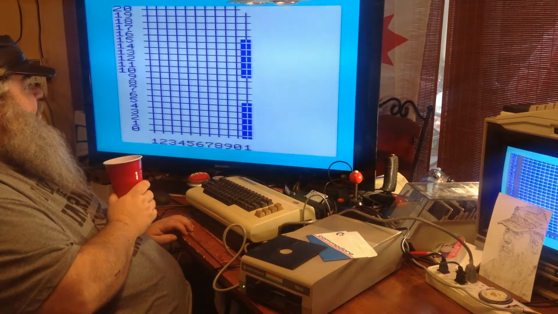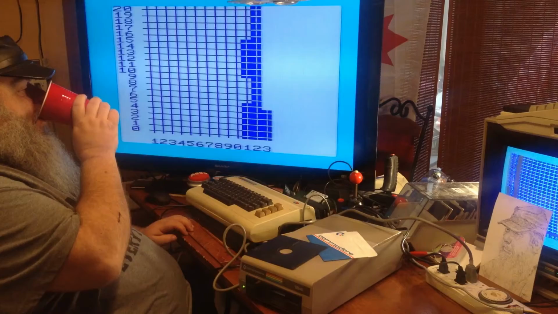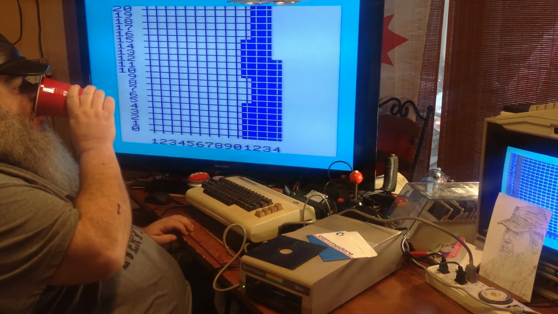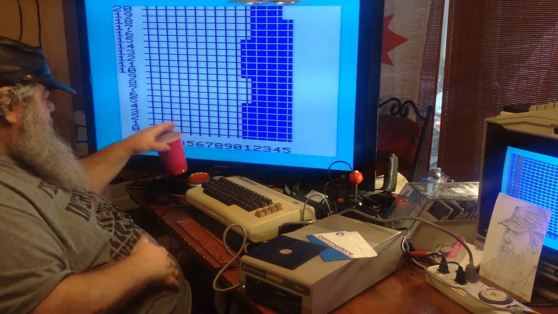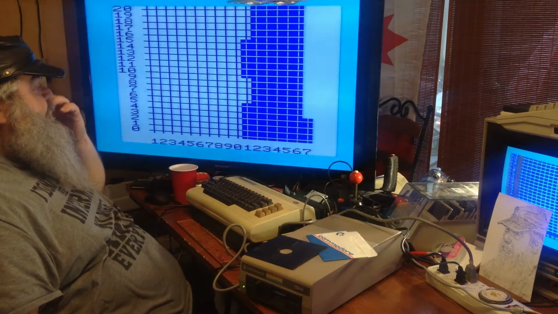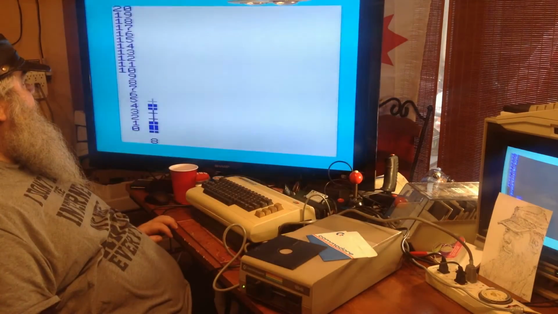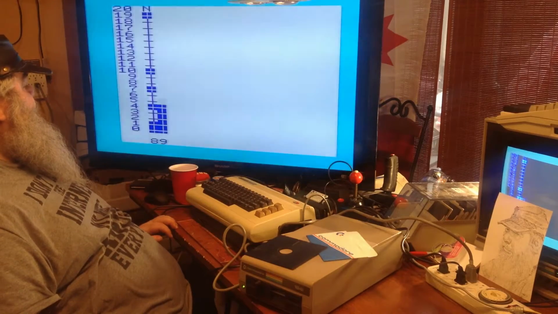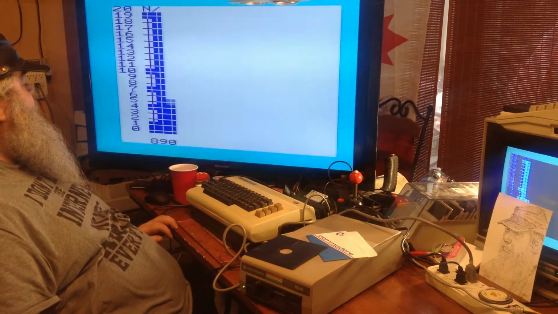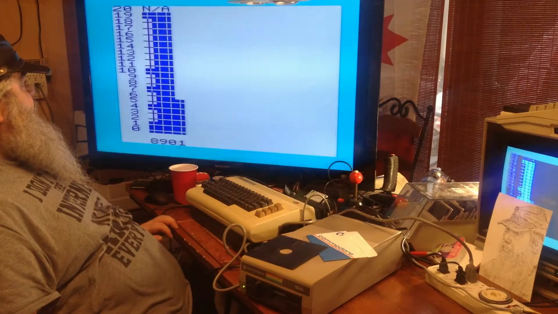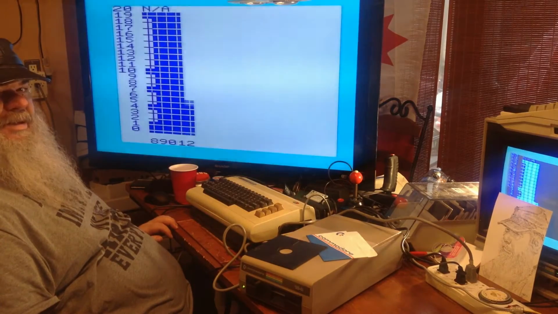I don't think we, aha, there we are. I wonder if it's going to run into trouble. Oh yeah, there we are. So, tracks and sectors.